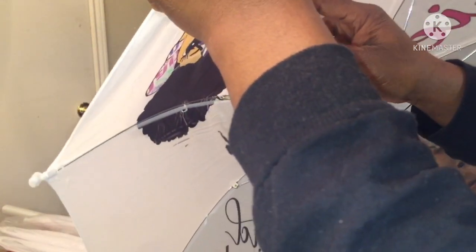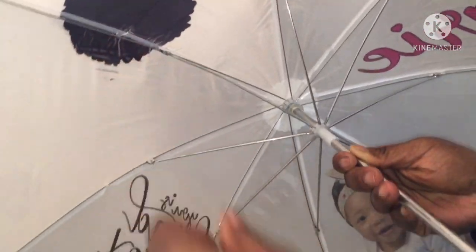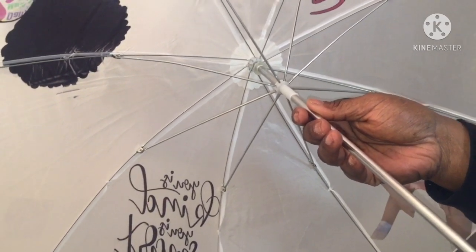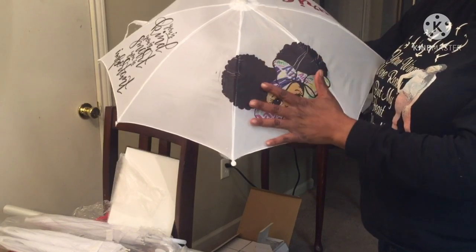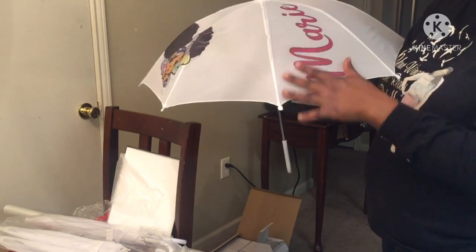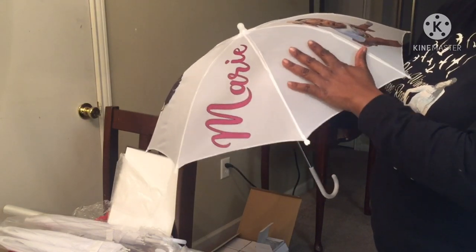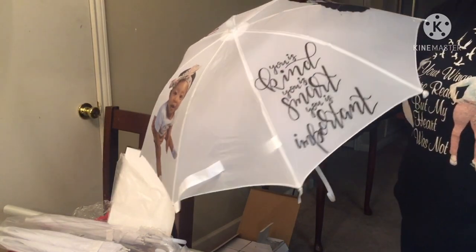I'll tie that little screen back on there. Those are the only two that are broken. Overall it looks good, I just hate that it got wrinkled up and the image was too big for this area. I would do four by four — no more than four inches wide by four inches height — because it don't look like it goes any bigger than that. Yeah, four wide by four height.